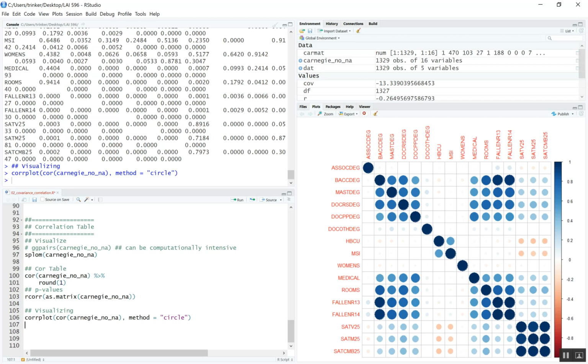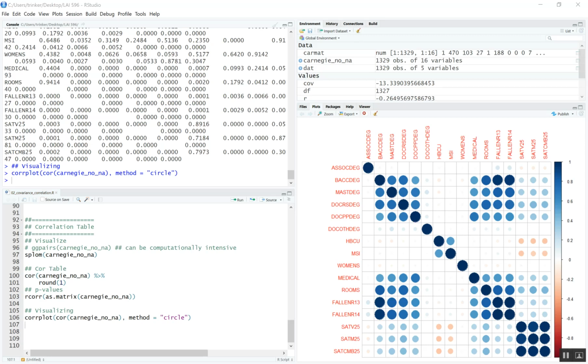We can see, looking around here, the negative correlations that we kind of discovered before between SAT scores and MSI, and then also historically black colleges and universities, a similar type of variable, have a negative correlation with SAT scores. You can see very positive correlations, for instance, fall enrollment with bachelor's degrees, that's not really unexpected. Fall enrollment 14 with rooms, I really don't understand what that strength of association is, and it could just be spurious correlation as well.